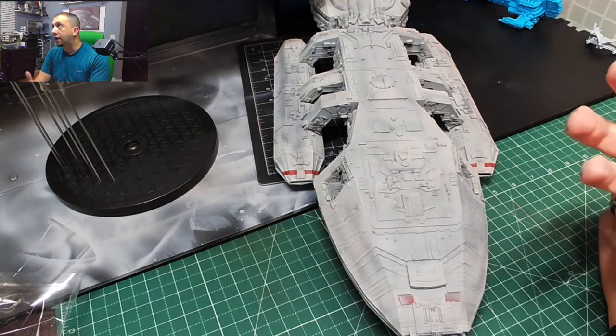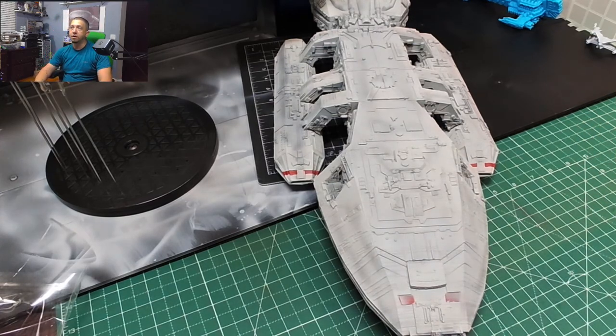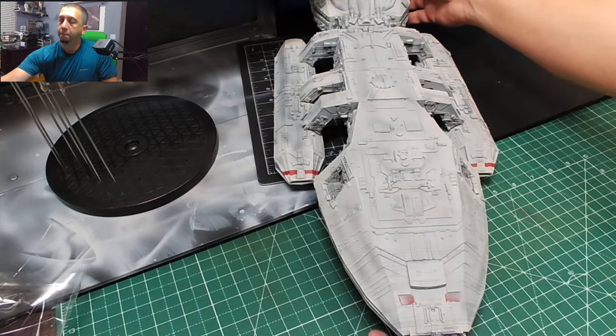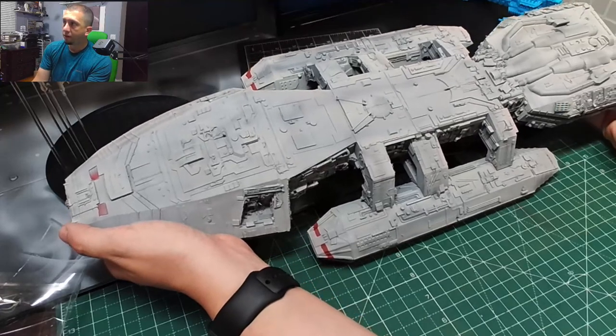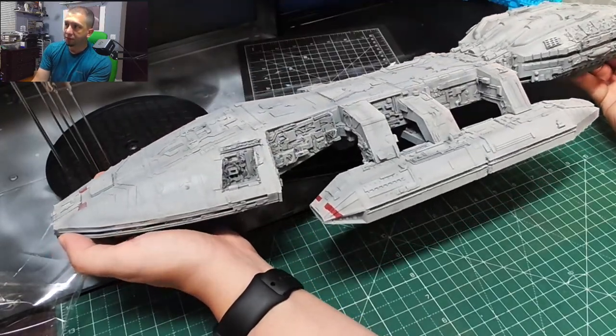Definitely filling in, looking pretty good. To me, it's starting to look really good. I'll touch back up the reds, and I'll work on the red coin piece. But all in all, she's starting to look very much like a Battlestar.